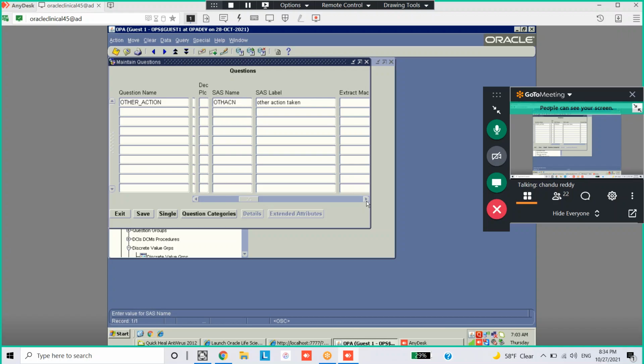So your data will be directly extracted into SAS format. A SAS file is a collection of rows and columns. So when the data is extracted, the SAS variable name, whatever it is created, will be with the SAS name. For this question, it will be created with OTH ACN.